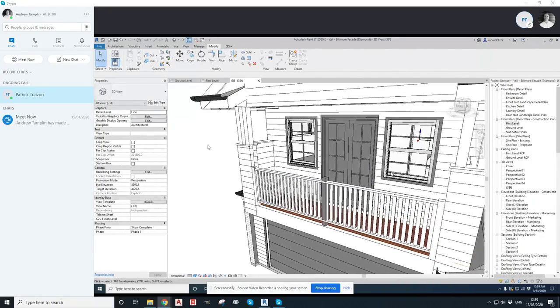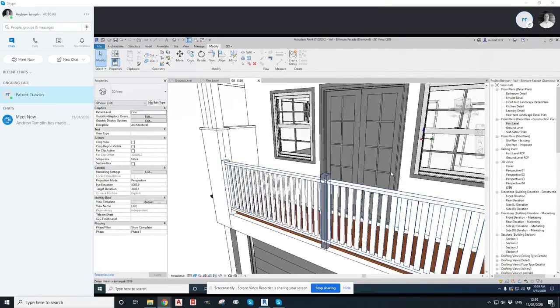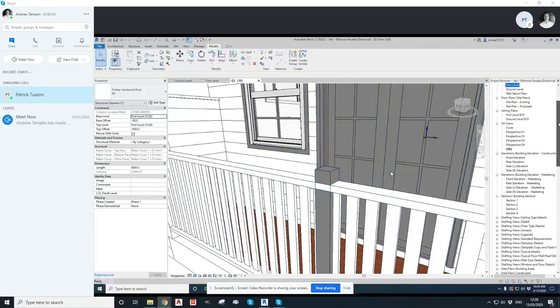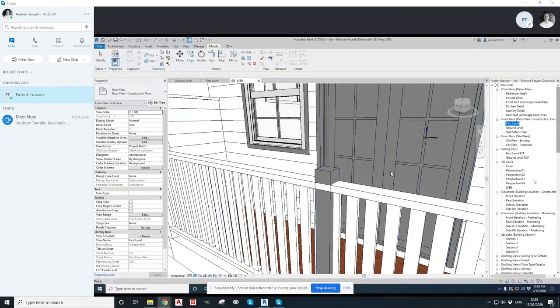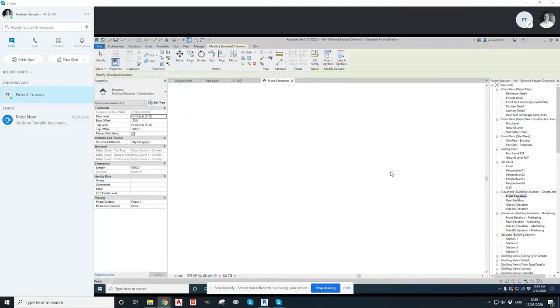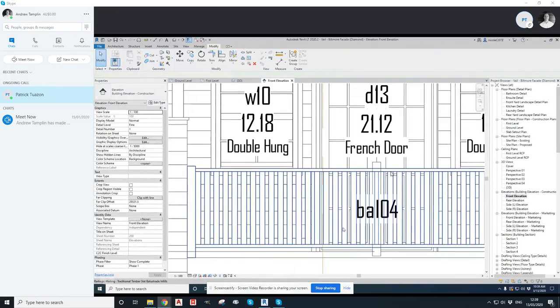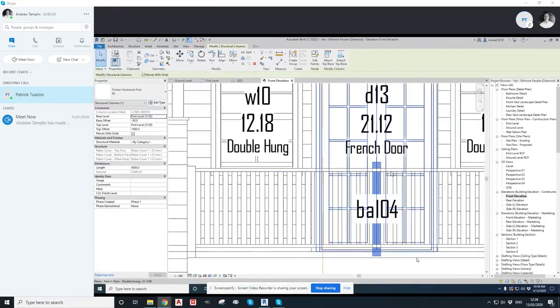That's alright. Click on the post. Maybe you can't use the align tool. Maybe go to your front elevation, so that way you can actually see when the lines are touching. Do you know what I mean? Because at the moment you're looking in 3D, which is a little bit hard. So you can see the bottom needs to come down a bit. Can you move the column down? I don't think you can, can you?